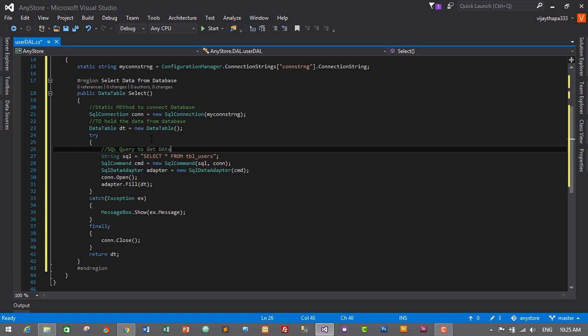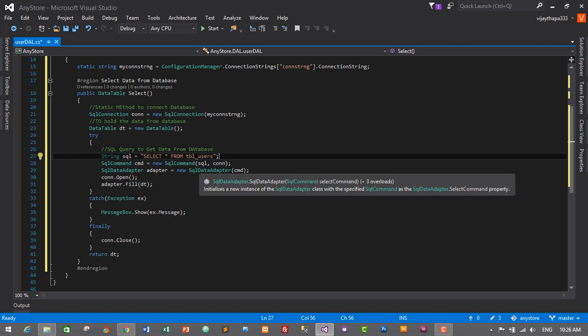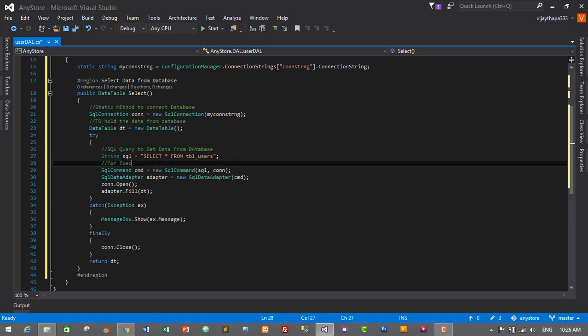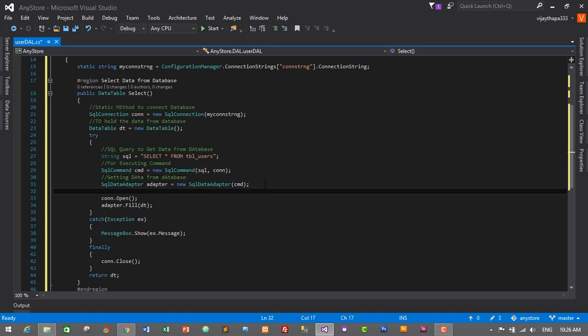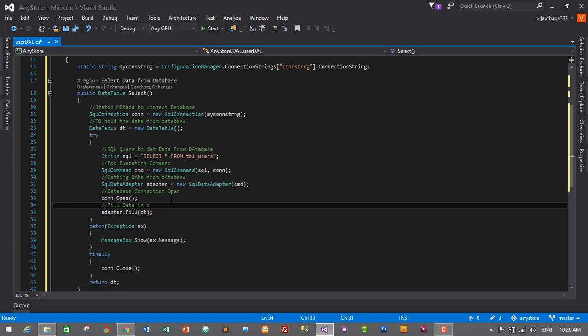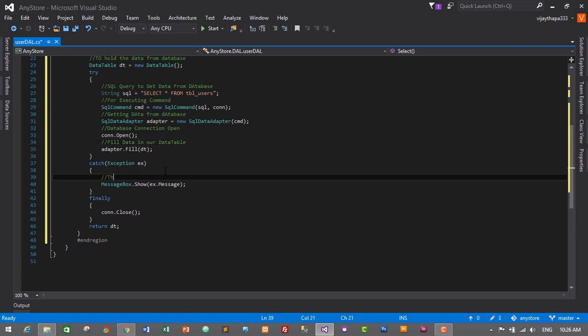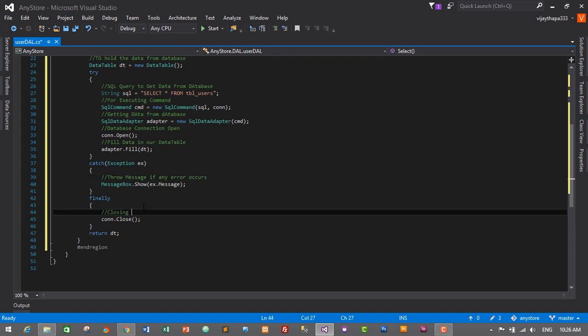Query to get data from database, then command, then data from database, then database connection open, fill data in our data table, throw message if any error occurs, connection close.